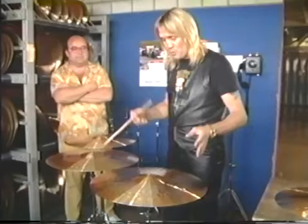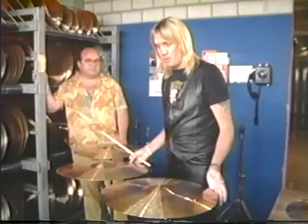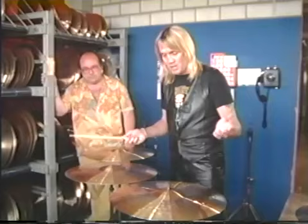Before I play this, I just have to tell you that at every stage of the cymbal manufacturing process we've been through today, we've seen the quality control, i.e. this master cymbal. This was the master cymbal that was designed and prototyped and then decided to be the master cymbal that every specification every other cymbal had to be made to, hence they're all very similar. That is because of the quality control that has been through every stage. We've seen the fine tuning, we've seen the turning, we've seen everything else that's gone into it. A couple of areas we've missed, but anyway, let's hear this baby.